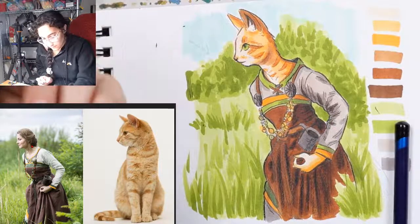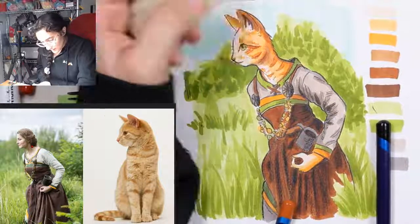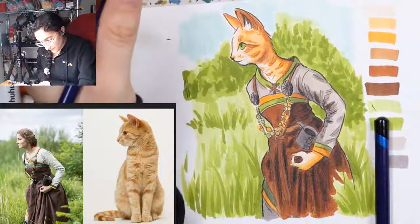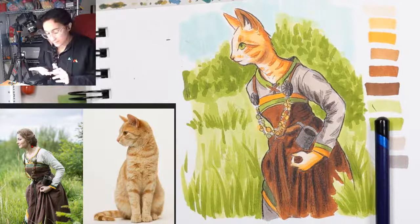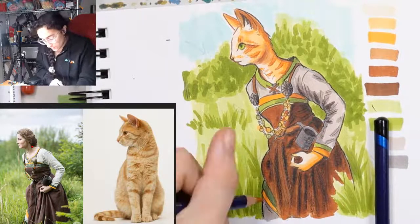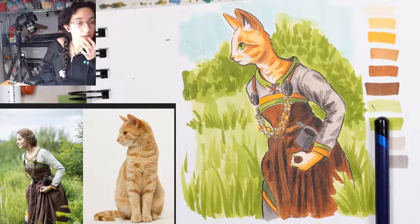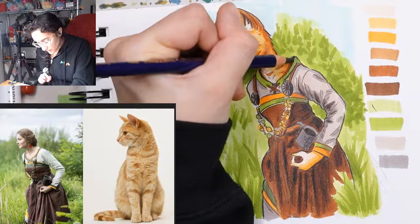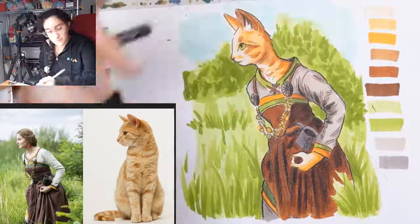Oh no, it got all over. Okay, we're gonna use... and I guess the good part is you can just erase it, so it's not too bad. Oh, the softer part. Okay, I can see why lining in the softer brown and the softer colored pencil is not really the best, because it breaks off and crumbles, and so it can create a very different effect than what you would want it to be. So yeah, I would say it didn't turn out too terribly. I'm actually kind of turning into a fan of using colored pencils this way, or adding in some darker points with colored pencils.